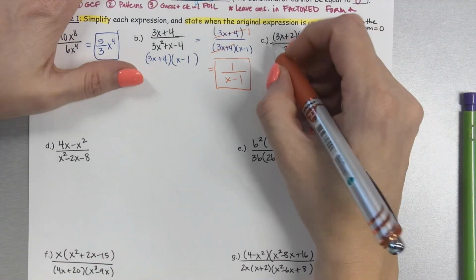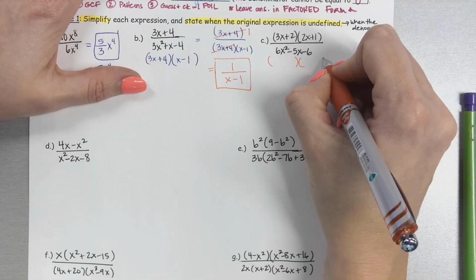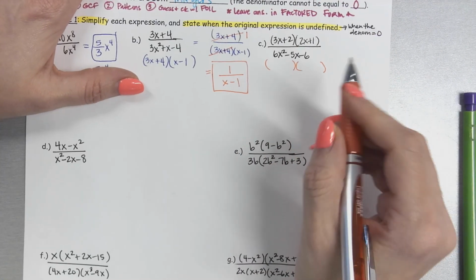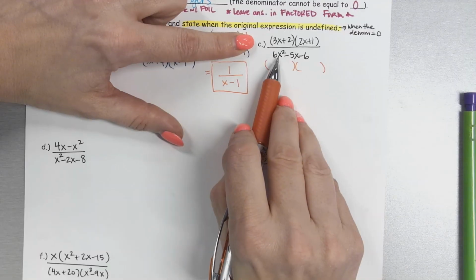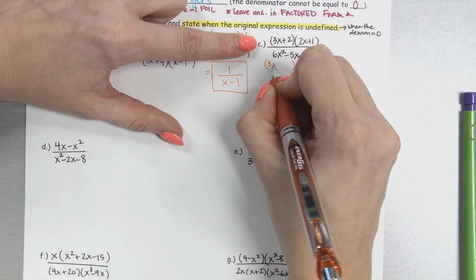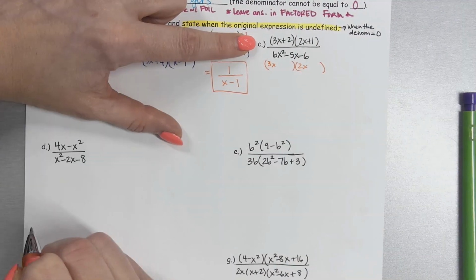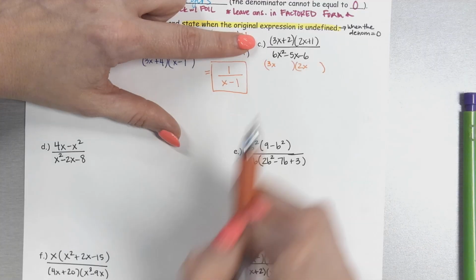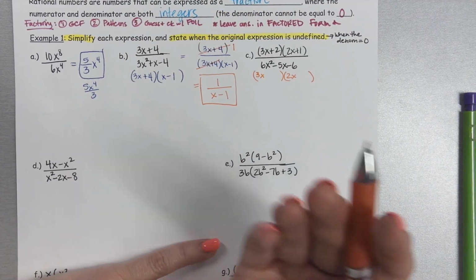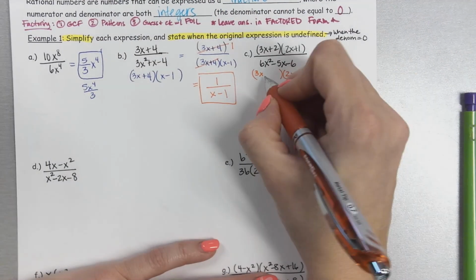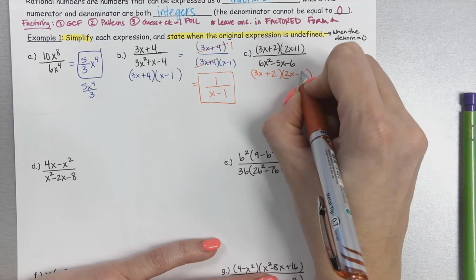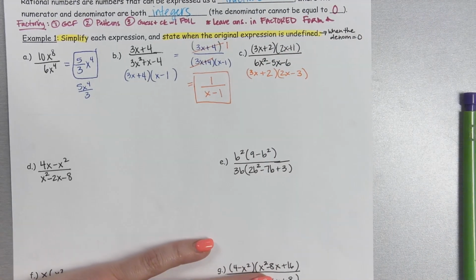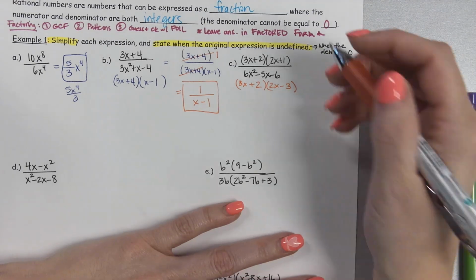And then I asked you to factor part C as well. So when you're factoring, they already factored the numerator. Because this is a 6, I would start off with 3x and 2x because I can see that I'm probably going to cancel one of those out. And then we're guessing and checking with FOIL. So this is why we practice all that factoring beforehand. So when we get to something like this, it's a little bit simpler.